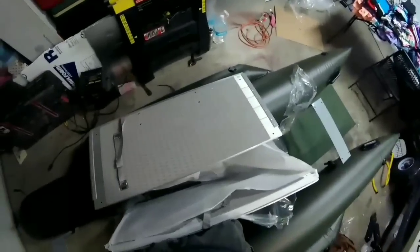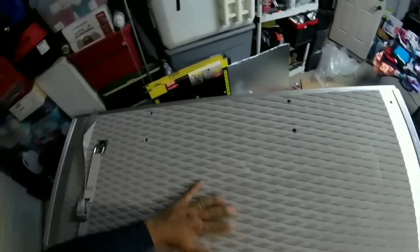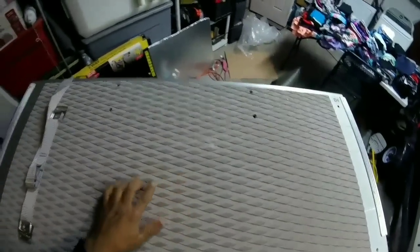Okay guys, what you are seeing here is a slat, a very, very nice, well done aluminum slat. They don't hardly weigh anything. And on top of it, they come with a sea deck. I was wondering what this was. I can feel it. That's a foam. That is a non-skid. Very nice. Check that foam out. I don't know if you can see the detail in it, but that's a grip foam. That's awesome.